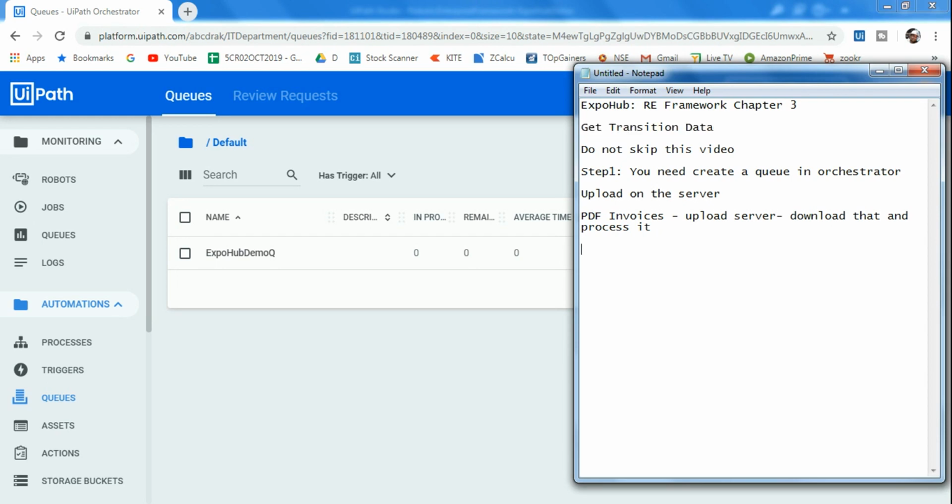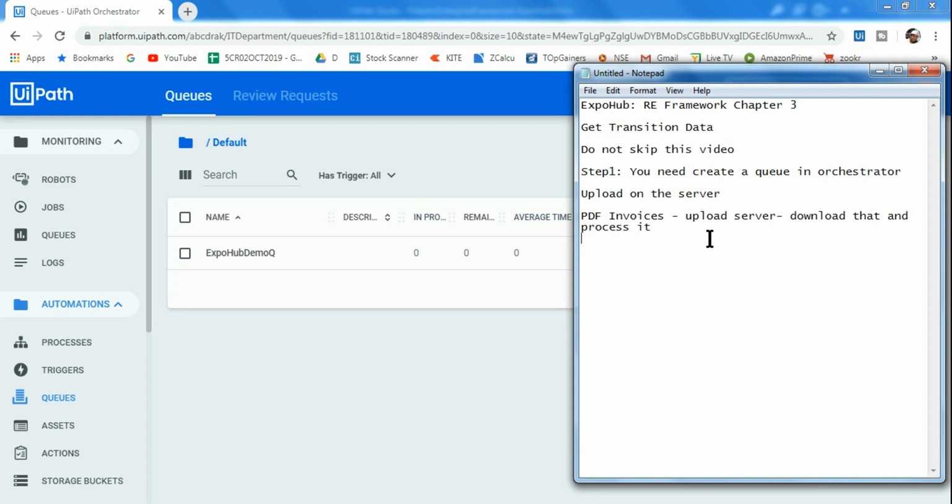So now we will understand how you first upload the data to the server. Using the REFramework, how will you upload the data to the server, and then how will you get the transaction data, or the items? In simple terms, the data is there on the server and you want to download it. Let's say sum of two numbers, you have uploaded two numbers into the server, you want to download that, sum them and show it. So something like that. Your understanding should be very clear here, because nobody would teach you this concept. So this is the concept, guys.